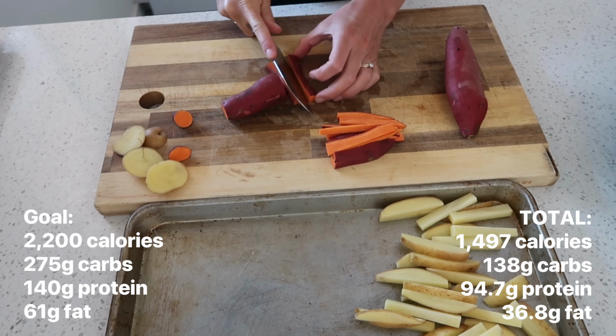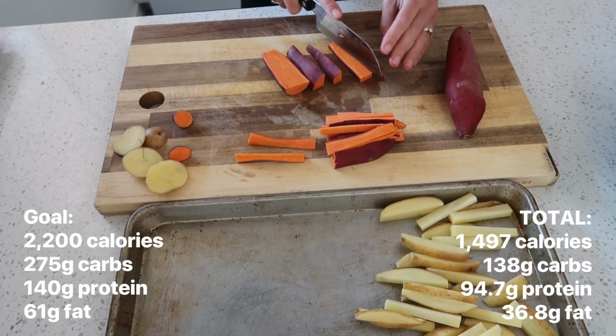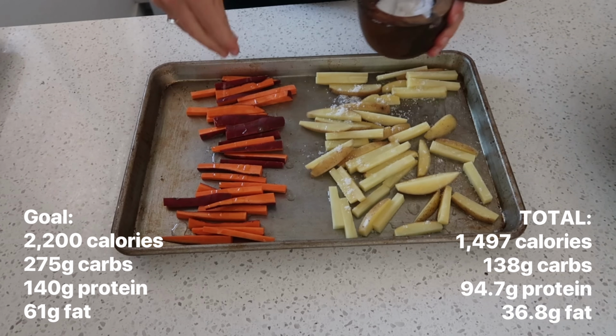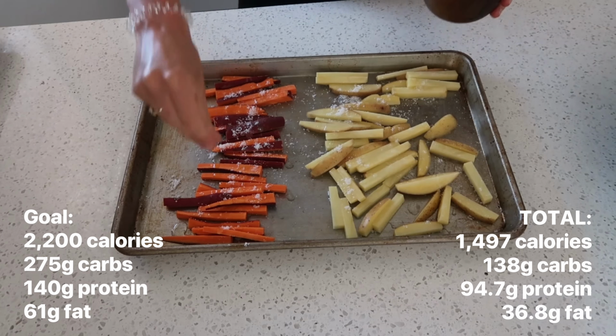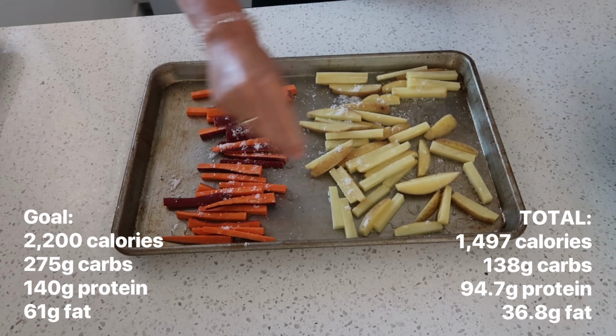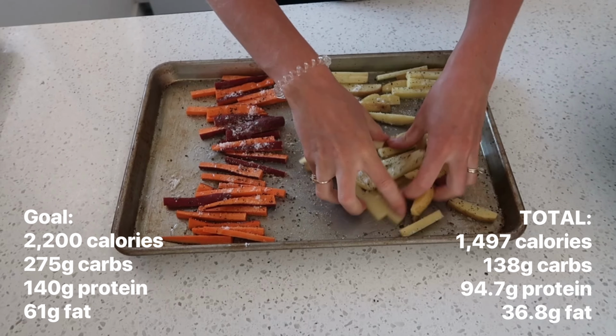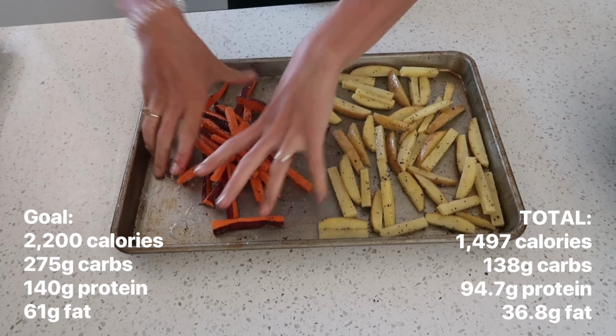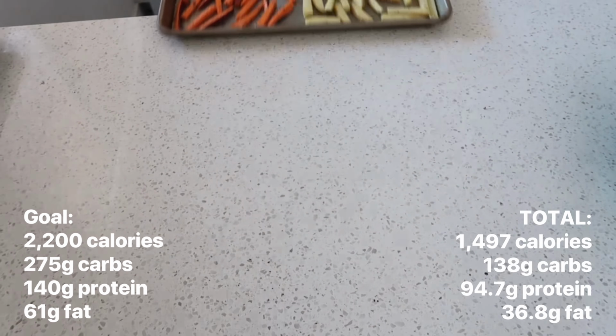Whenever I'm making this style of French fries, I preheat the oven to 425 Fahrenheit, and I roast the potatoes for about 10 to 15 minutes each side. The key ingredient is duck fat. Duck fat and potatoes were just made for each other. It's so good. And then I sprinkled some salt on the potatoes along with some pepper and then some garlic powder. Just toss quickly to combine, and then again I roast it for about 10 to 15 minutes, and then I flip the potato so that each side can get nice and crispy.